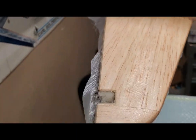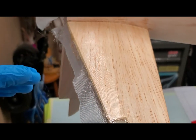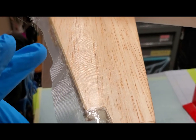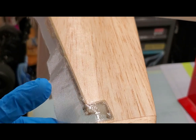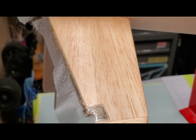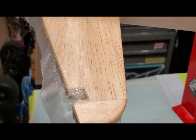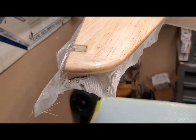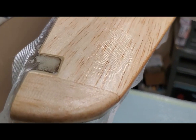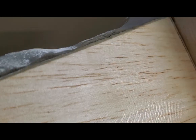So let's say you cleaned off all that resin from the edge and you didn't really touch the edge, right? You still got just regular fiberglass. When you cut it, your glass will end up pulling and stringing out and you'll end up having a lot of frays all over the place instead of a nice clean look. All right, so if you look at that, it's not thick, guys. You can still see the weave, all right?